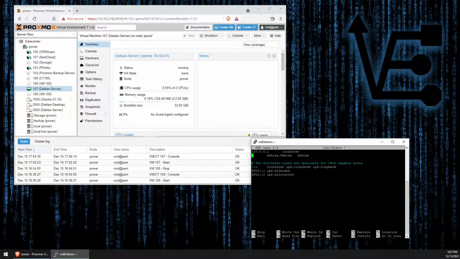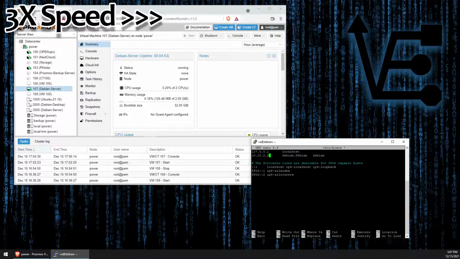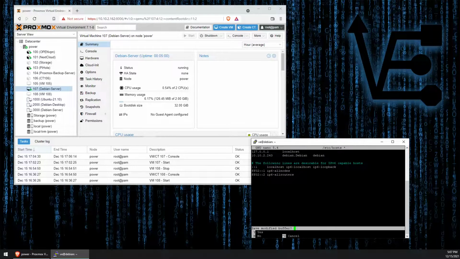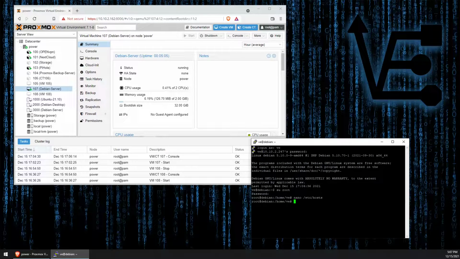You should be on bare metal. So now we can press Ctrl X and Y to save and enter. So now that's done, we can use the hostname --ip-address command to make sure this is working correctly. And you can see it returns our IP address.